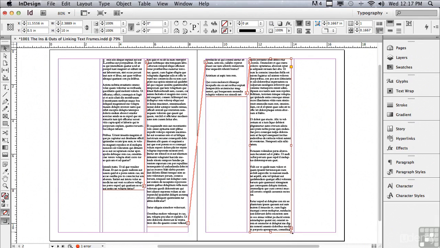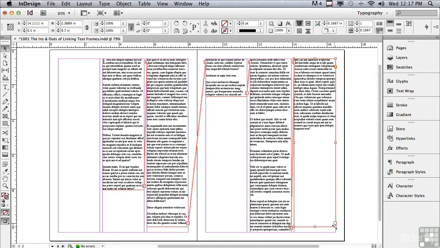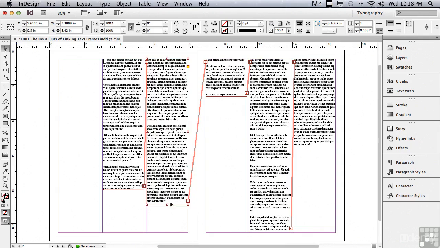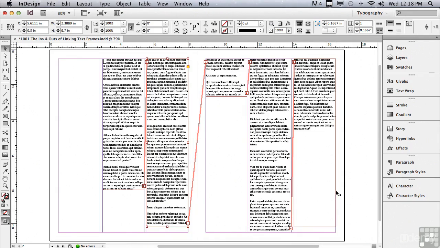Let me click on my output again, and this time, instead of just clicking, I'm going to go to the top of that next column lining up with the gutter and just click and drag. So you can click and drag as well. And like I said earlier, these frames are allowing the text to flow freely from one frame to the next. Watch what happens when I make this frame shorter. All of the text flows forward into the next frame. If I make this frame longer, the text will flow back up into the previous frames.